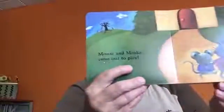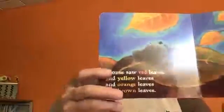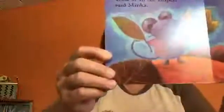Mouse and Minka came out to play. Tumbling and twirling fall leaves fell all around. Look at all the colors, said Minka. You see the different color leaves? Mouse saw red leaves and yellow leaves and orange leaves and brown leaves. Pretty. Look at all the shapes, said Minka. Can you see the different shapes of leaves? Mouse saw round leaves and skinny leaves and pointy leaves and smooth leaves. Yay!